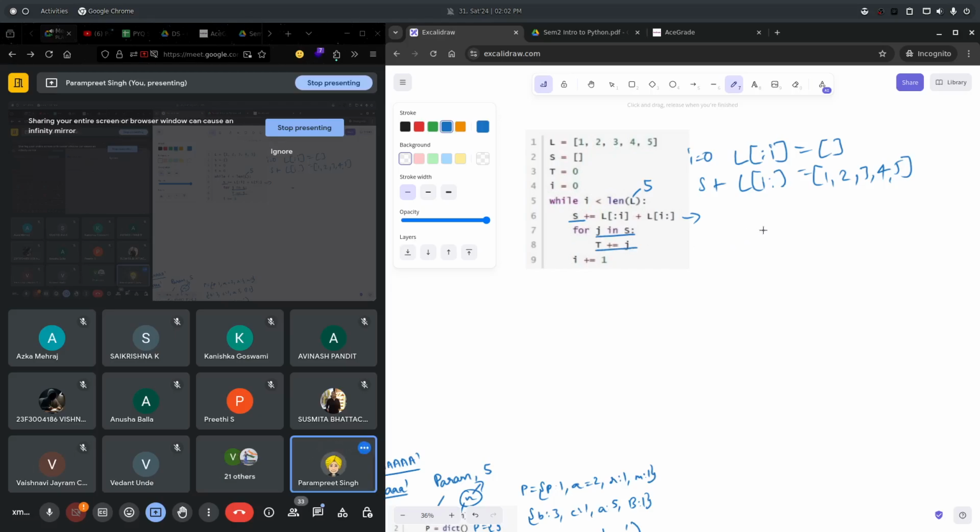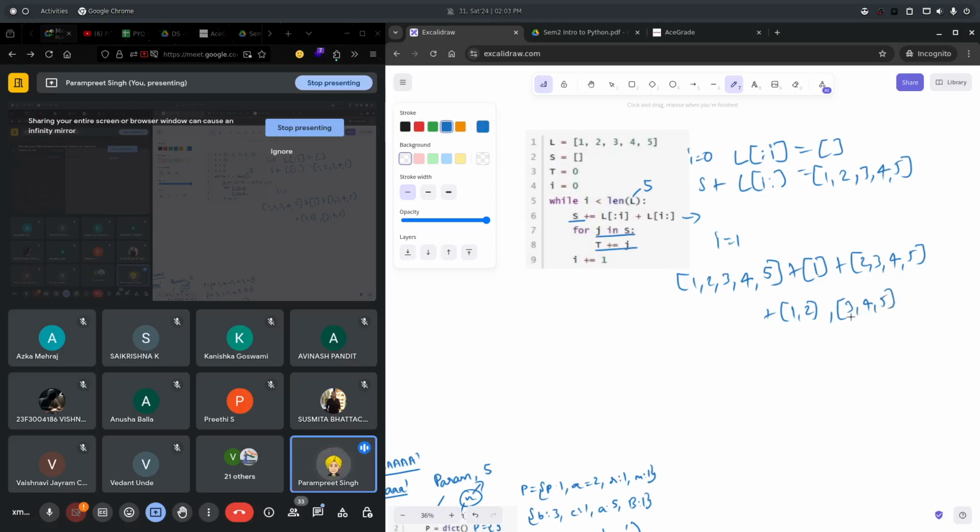So first they asked the len of S. If we go for I equals 1, then S will have, like, first 1 2 3 4 5, then with I as 1, it will have 1 plus 2 3 4 5, then again 1 2 3 4 5.